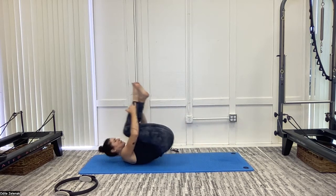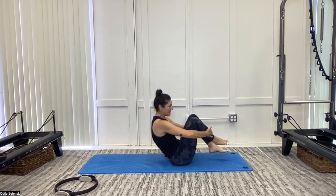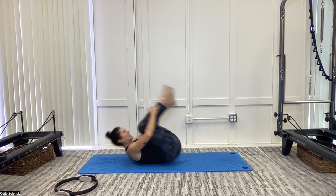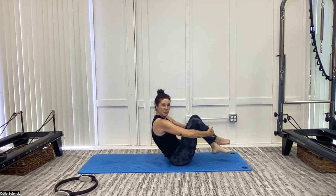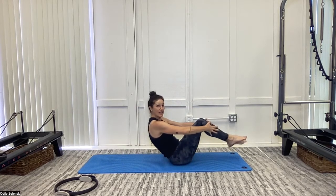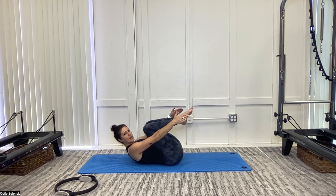4, exhale, 5, 6, just 3 more, 7, actually, I lied, 2 more. Let's do 1 more for good measure. Good, and then keep your feet here and roll down 1 vertebra at a time.